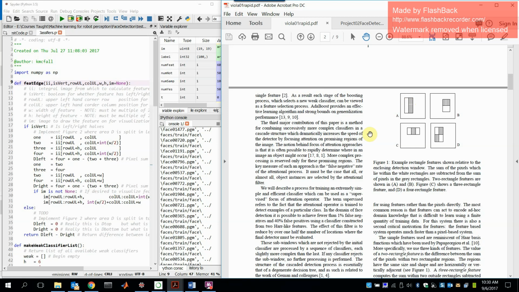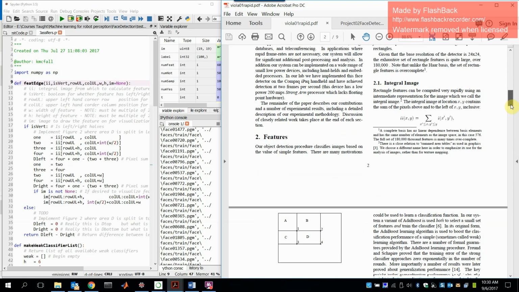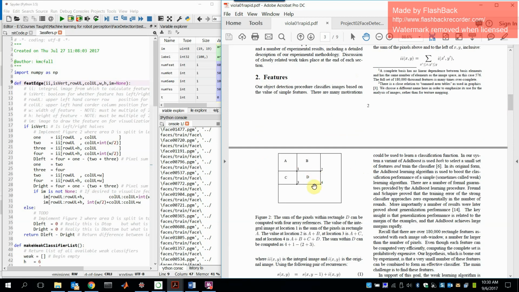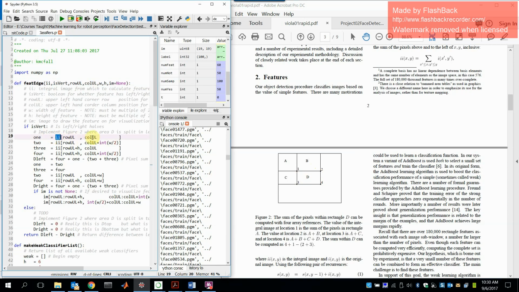I'm defining 1, 2, 3, and 4 as being the upper left corner, the bottom left corner, halfway across at the top, halfway across at the bottom. That's going to be the left part of this rectangle, the white part of this rectangle. So 1 is going to be the value of the integral image at the upper left.